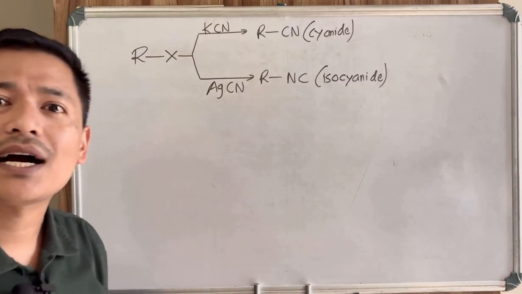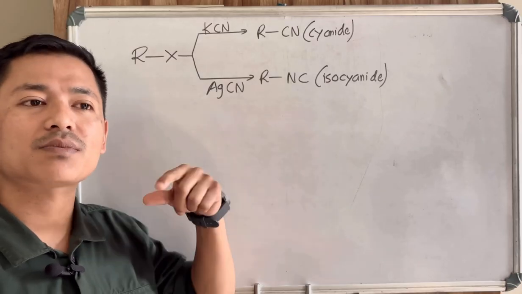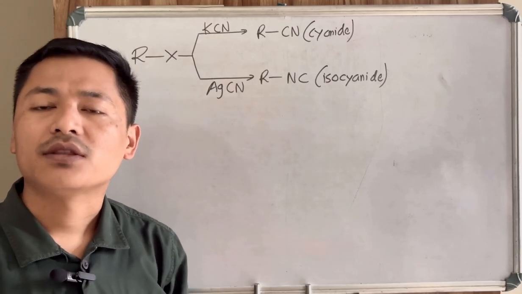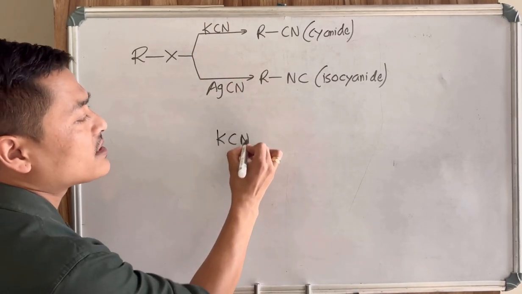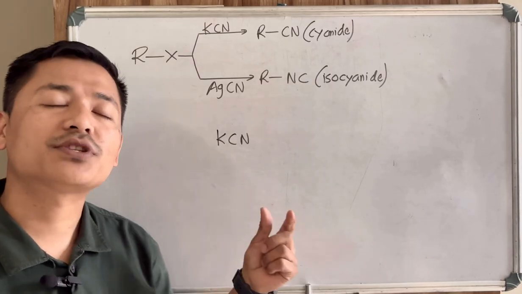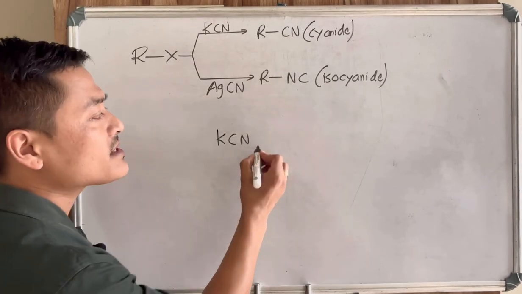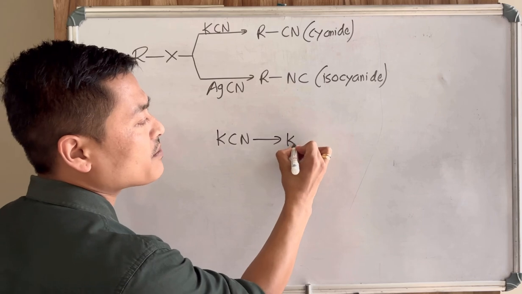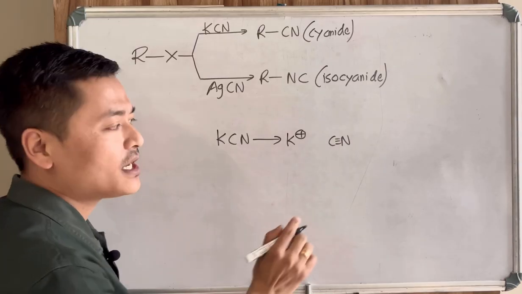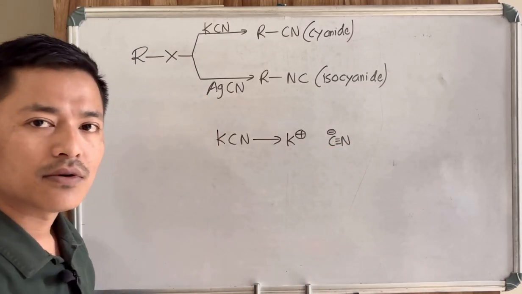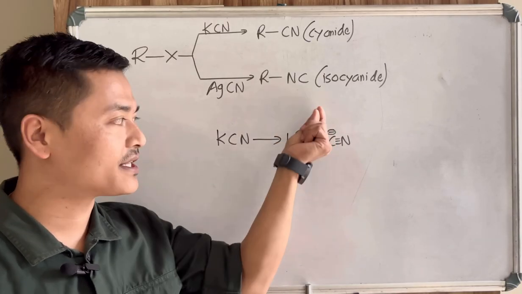Now, you might be asked to explain this phenomenon. Why is it like this? You have to understand, and you must elaborate this properly. The reason is this: KCN, potassium cyanide, is a predominantly ionic compound. So whenever you are reacting this with RX, haloalkane, it will simply dissociate to form K plus along with CN minus. In CN, there will be a triple bond, but this carbon will be negatively charged. Once KCN dissociates, it will form K plus and CN minus, but the negative charge will reside on the carbon itself.